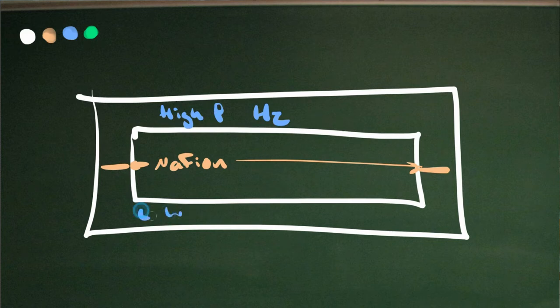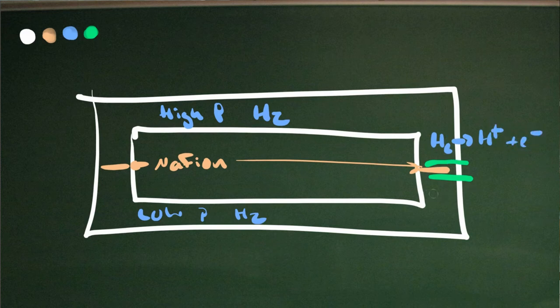That fuel cell catalyst allows hydrogen to break up into H+ and permeate through the membrane. So if you just have high-pressure hydrogen gas on one side of the membrane and low pressure on the other side, you can generate electricity. The hydrogen splits on one side, recombines on the other. In order to pass through that membrane, it needs to lose an electron on one side and gain it on the other. That gives you electric current.